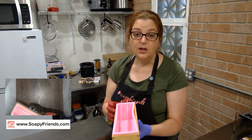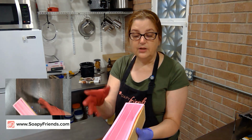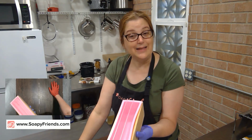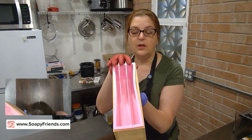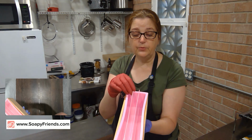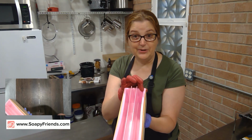There's a mantra swirl, a Taiwan swirl, a circular Taiwan, we'll do one of those too, and there's also another fluid pour that we'll look at that's also horizontal cut but in a slab mold. For the Taiwan swirl, you'll want to divide your mold into at least 3 sections. You can do more. We're going to do 3 based on what was voted for over in the group for the colors: an indigo, a madder root, and an annatto seed.